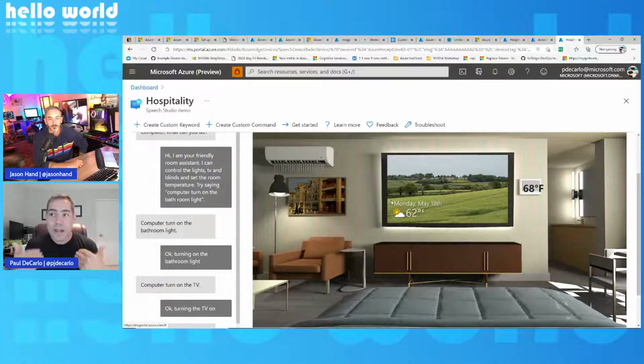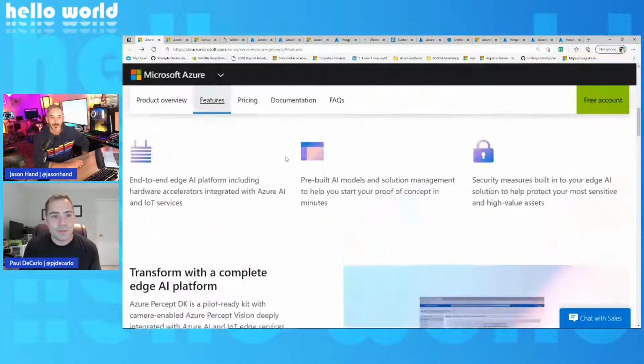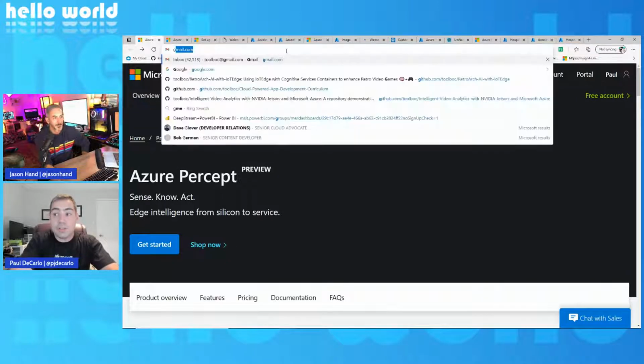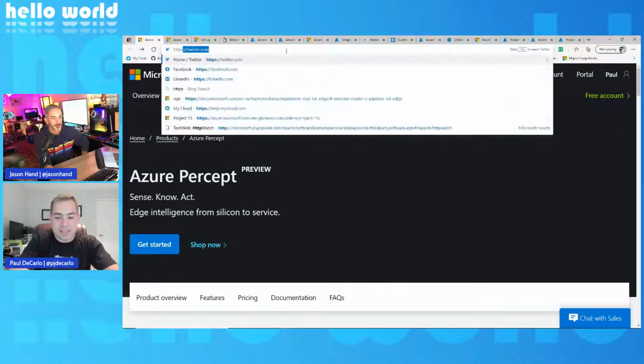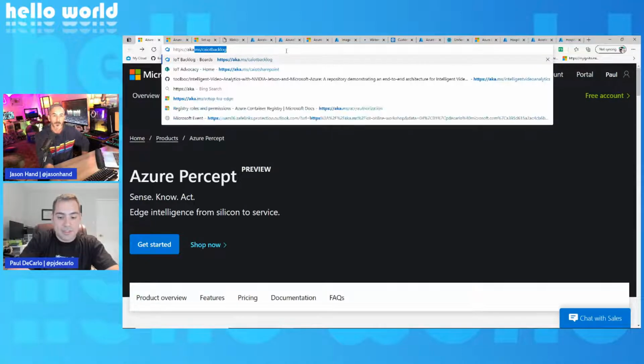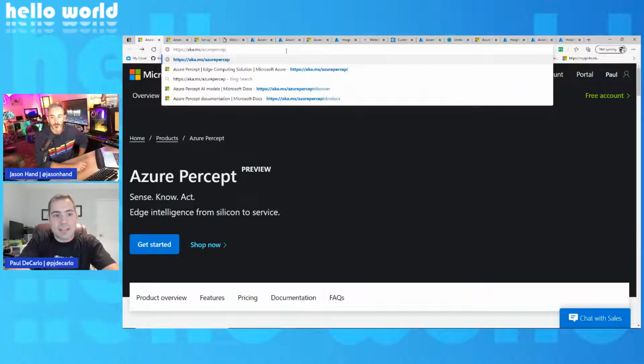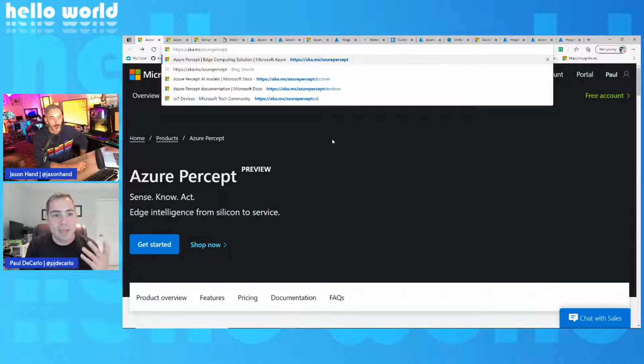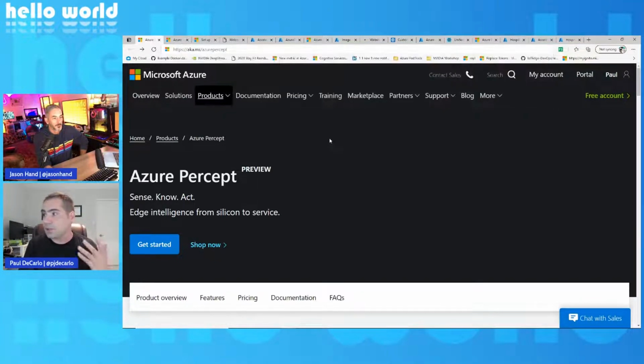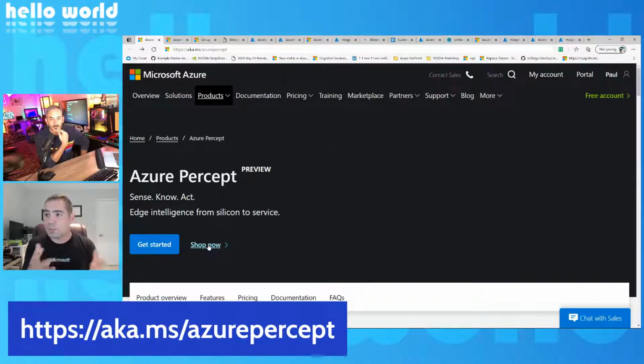So if you wanted to replicate these types of scenarios, get started building proofs of concept, perhaps start looking into what you can accomplish with intelligence at the edge, I recommend heading back over to the main page that we saw here, which you can find at aka.ms/AzurePercept. If you want to check out this documentation that we've been looking at, you can head to aka.ms/AzurePercept. That'll bring you to the Azure landing page for the dev kit. If you want to purchase one, you can go here, figure out the pricing, pick one up, and get that set up. And as you can see here, this is a fun device for a low cost.